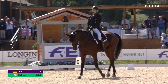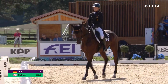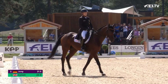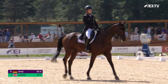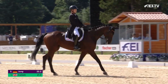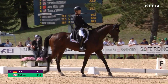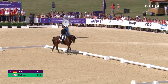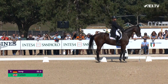See the hands almost like they're winding him up like a clockwork mouse. What he's asking him to do is just stretch his whole frame. And now the hands will get a little stiller, I suspect, and change the momentum anyhow to achieve the medium walk. Very little leg being used, but you don't know what's going on in the seat and the thighs. There's little muscles in all of those that are used, and the horse can feel it even through the saddle.